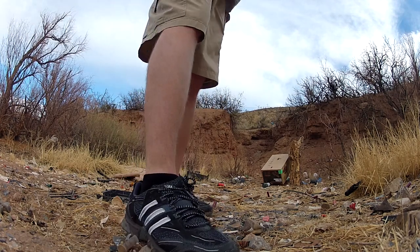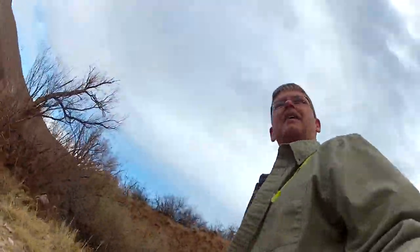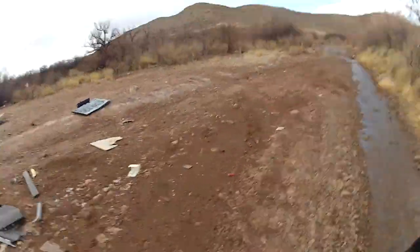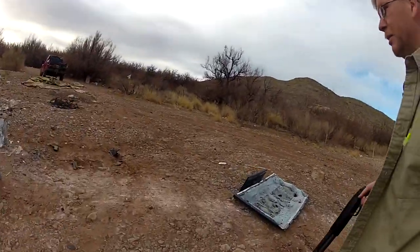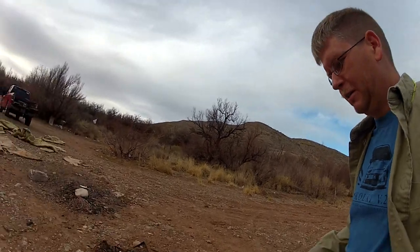Definitely nicer shooting the handgun than the shotgun. Yeah, the handgun that I got doesn't really kick at all. So let's see if we can get across the stream again. Oh yeah. Let's walk over here with a truck, and reload. I end up turning the camera off.